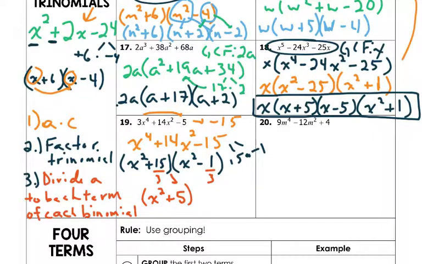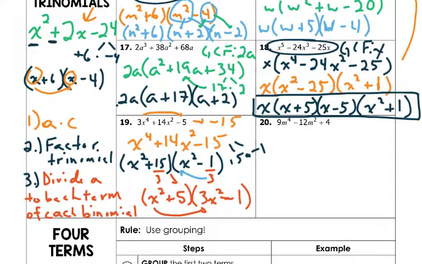So is 1/3 simplified? Can we simplify it any further to get rid of the denominator? No. So what we need to do is take this denominator and move it to the front of this binomial, and we are all done. So we end up getting 3x squared minus, and now that fraction is gone, minus 1, because we moved that to the front.